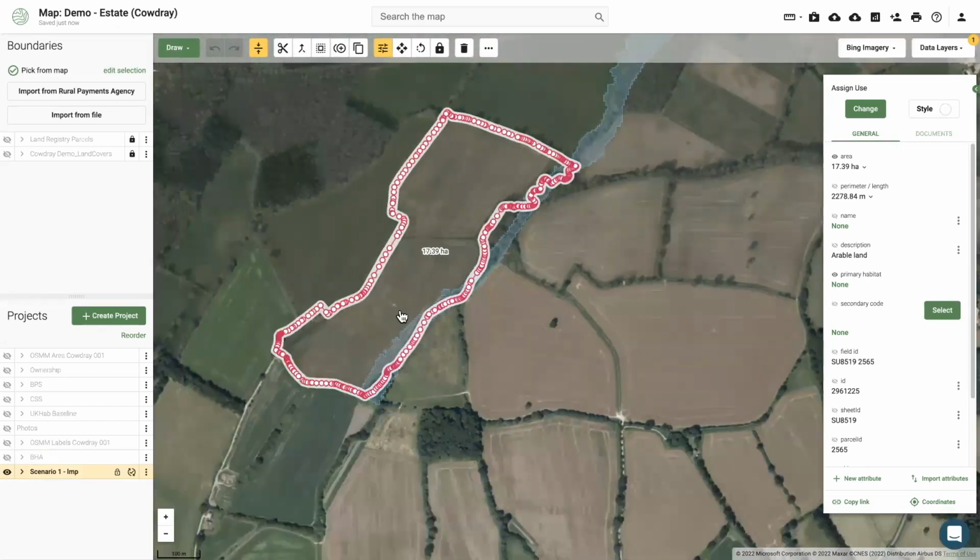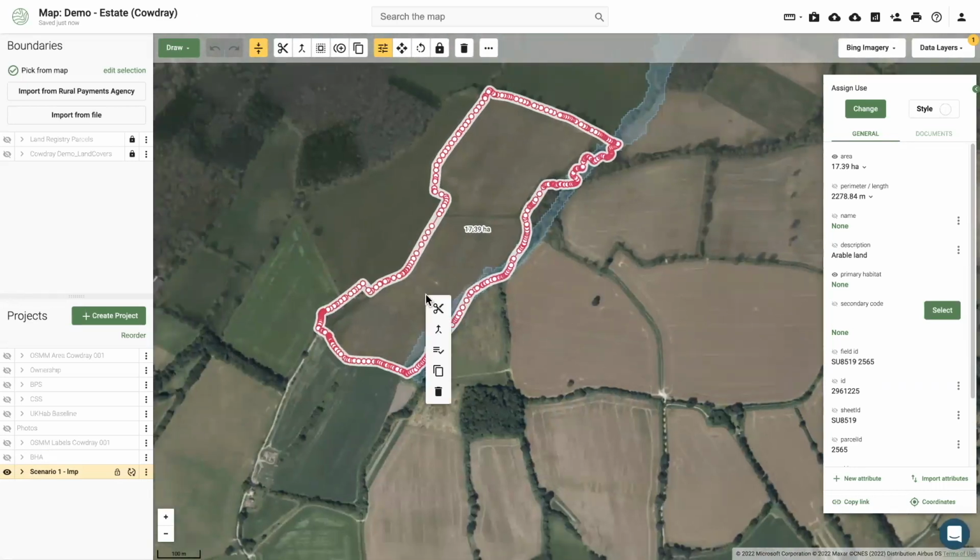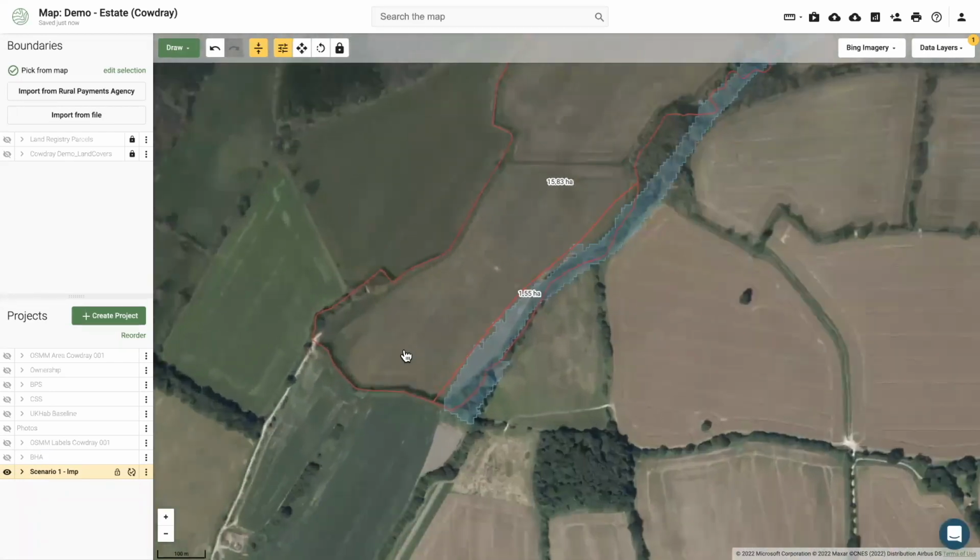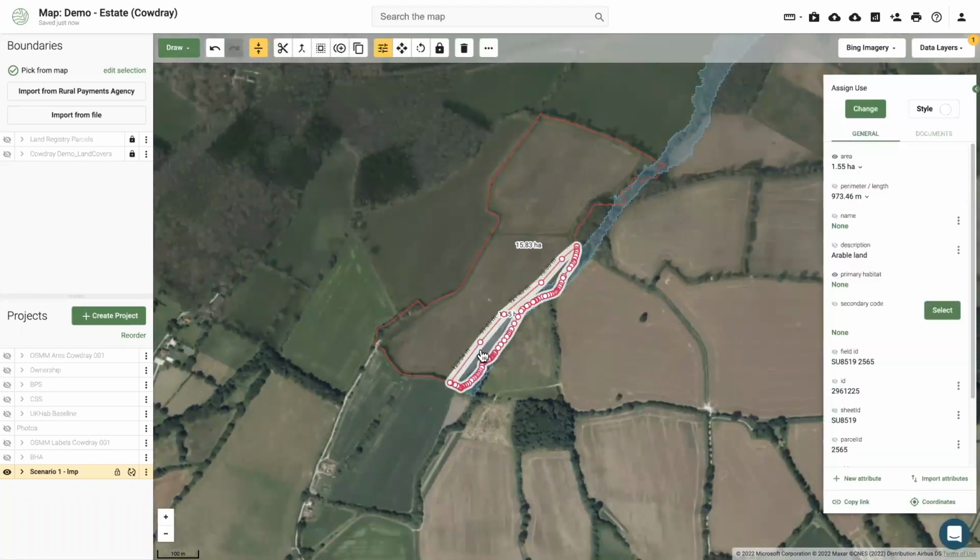And then the next thing I can do is assign this polygon what I think it might become. So instead of assigning it what's currently in the background, I'm actually going to cut off that flood zone. So I'm just going to follow that flood zone along the edge like so. Probably, Nick, you've already made this field rectangle as part of your stewardship. There's not much left after that, I'd say, in that one. But I was going to say it's getting thinner and thinner. I'm sure we'll run out of room.